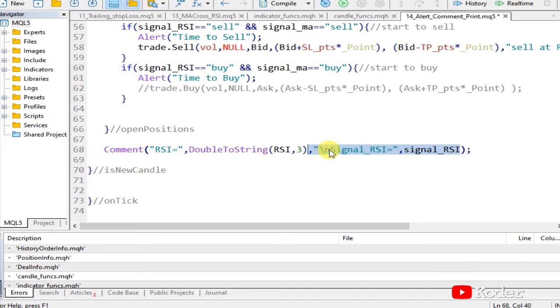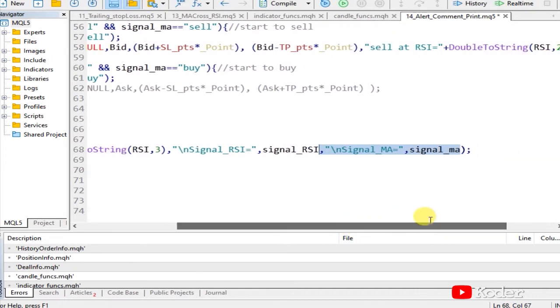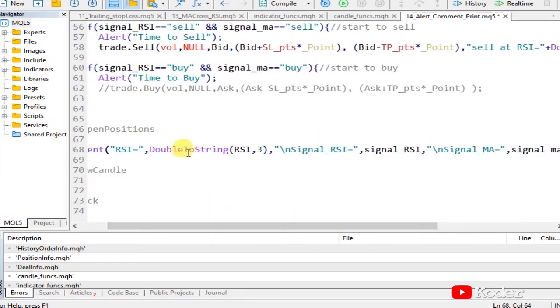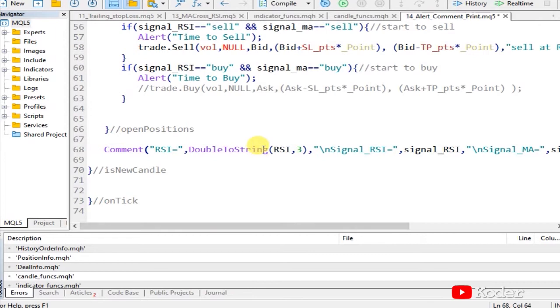Backslash n is to tell you new line, signal RSI, and then take a new line and write signal MA equals this. This is already string, so no need to convert. RSI value is not string, that is why we have to use the DoubleToString function. Sometimes it's very important to convert if you want the best output for you. Just convert by yourself.